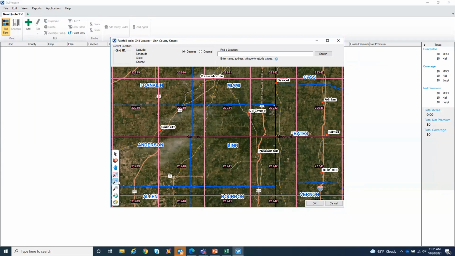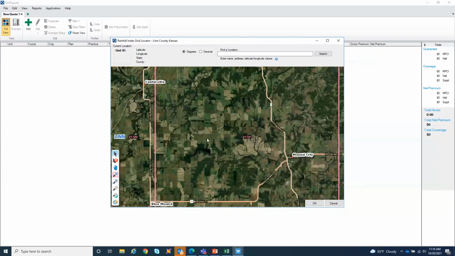We know where the guy's ground sits, so we can select our flag and we just plant it where we want to go, and it's going to give you the longitude and latitude. This is the point of reference. So you're going to have the grid ID, but also the longitude and latitude.